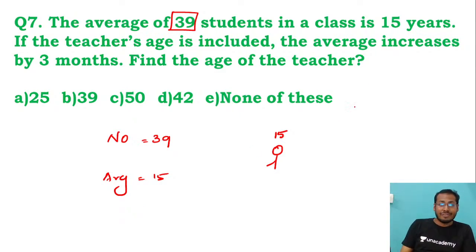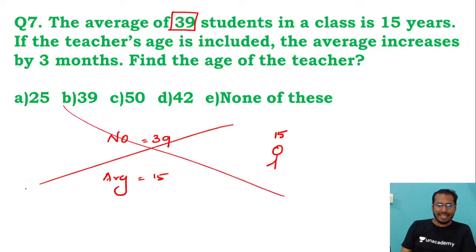But if due to the new person entering the class, the average was increased by 3 months, what I am telling you is, if the average was increased by 3 months, everyone inside the group will be increased by 3 months. Just do this, nothing else is needed. So totally there are 40 students. Already 39, now one person is added. All the 40 are increased by 3 months.